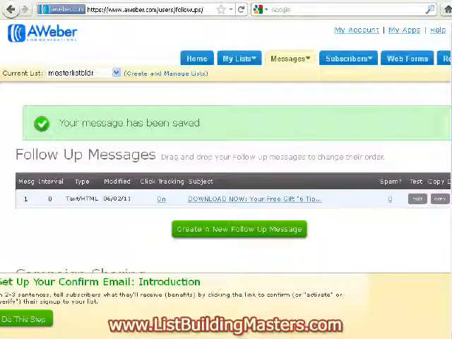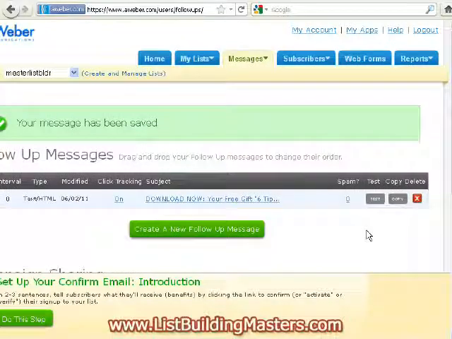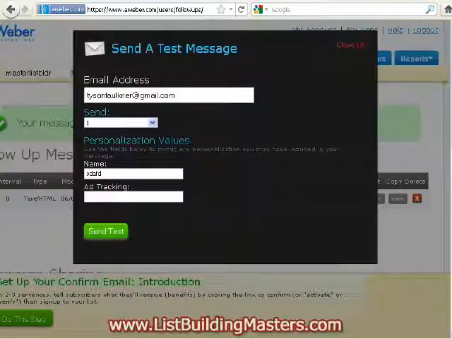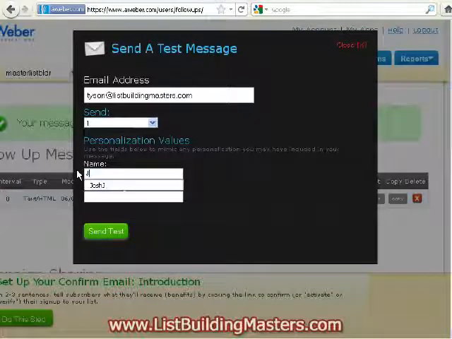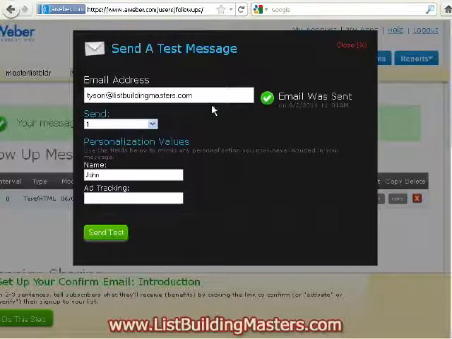Now this is really important here. Before you're done, click on this button right here. It says test, and then type in an email address. You can even type in a name, and hit send test. Now it will bring this up and it'll say email was sent.